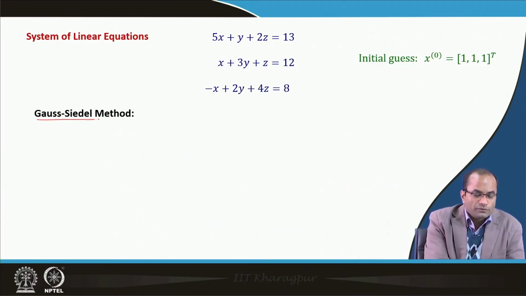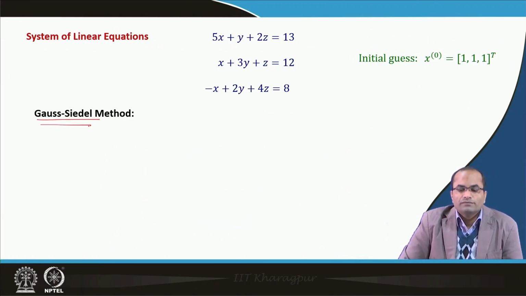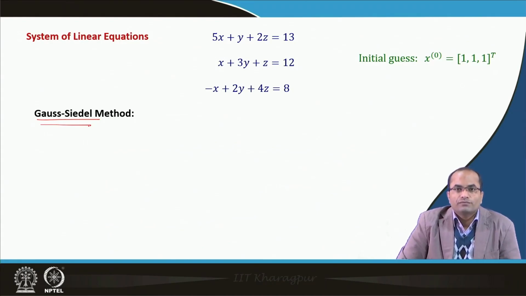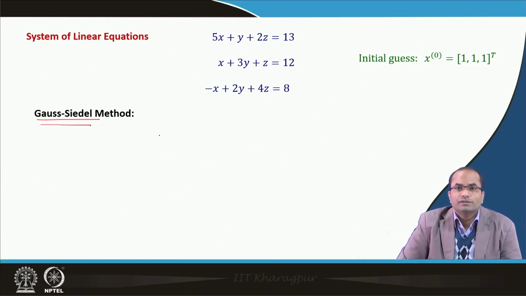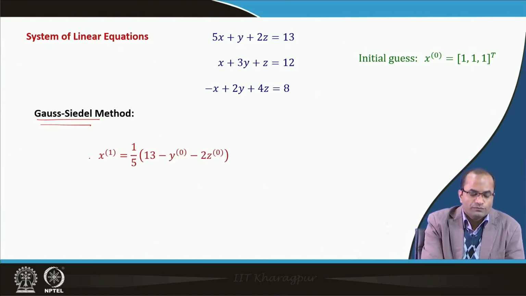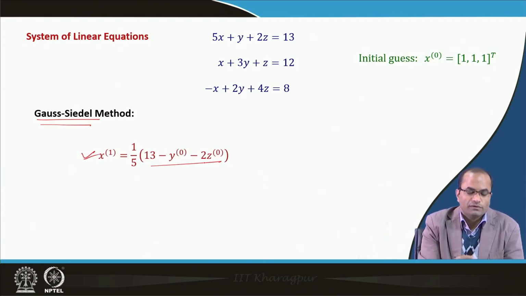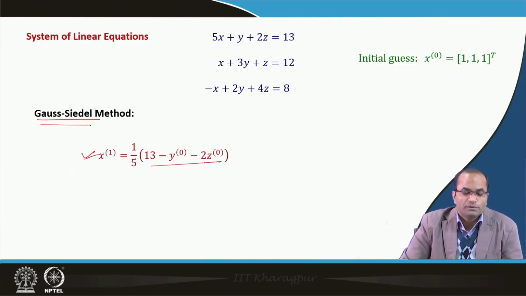So, if we want to get for the Gauss-Seidel method, the only difference, again we do not have to remember the formula for the Gauss-Seidel also. The only difference in this Gauss-Seidel and Jacobi would be, in Jacobi we were using for the complete evaluation after this first iteration, for the evaluation of each component we were using the initial values. Now, here what we will do for x 1, for instance, the formula will remain the same as the Jacobi, there will be no difference.